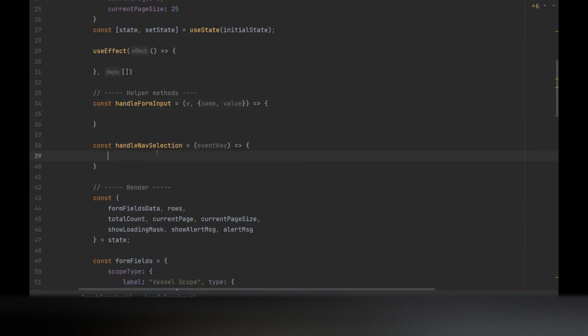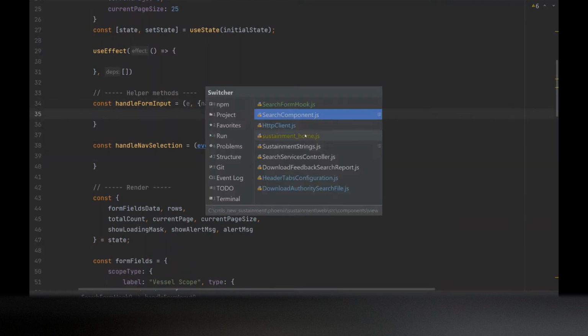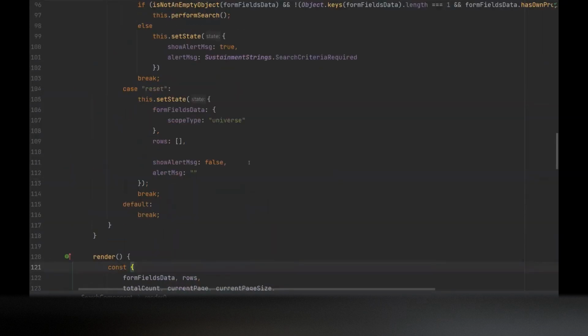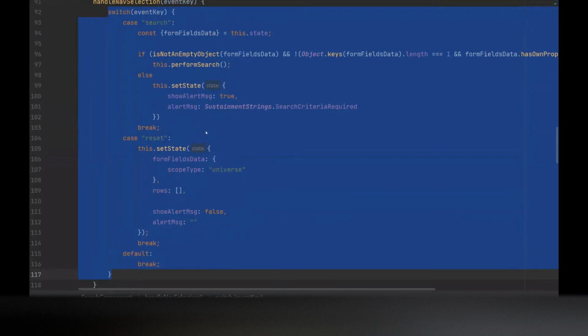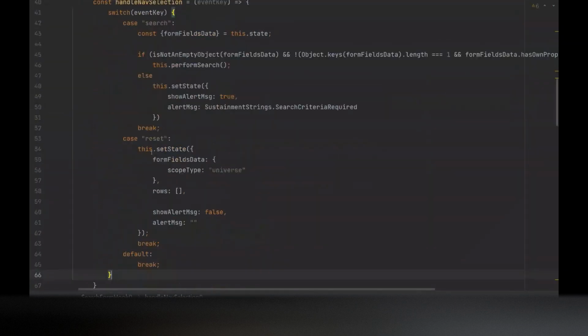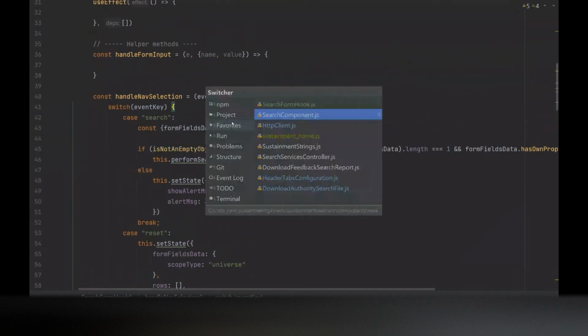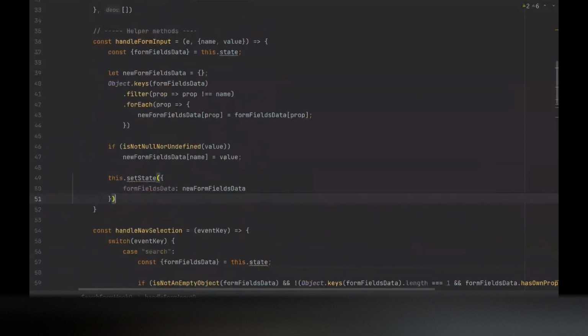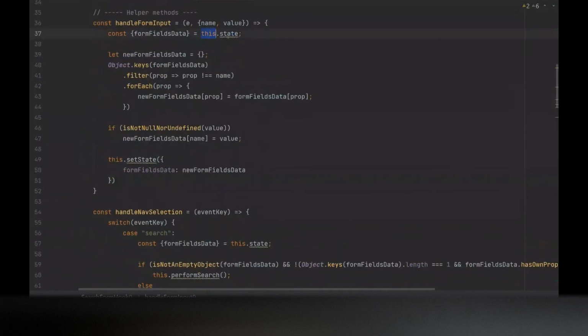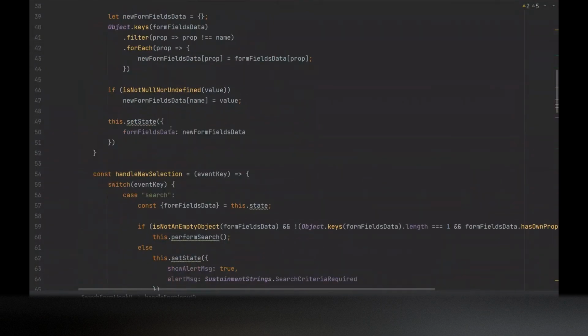So we already have these filled in, so we'll just copy those over for the sake of time. So for the handleNavSelection, and then for formInput. Get rid of this.